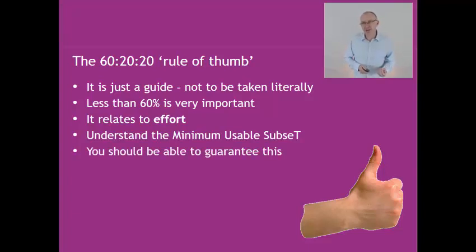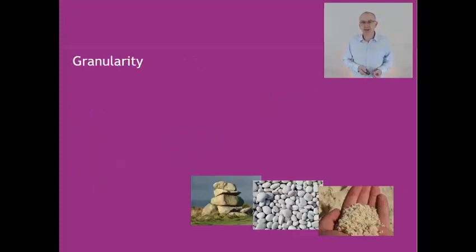Now you should be able to guarantee within reason, within sort of reasonable limits, that fact you can actually deliver all the musts. Remember, if 60% or less of your effort is must-have, that's an awful lot of contingency in there. Now if we're down in a 2-week time box and 40% of your features you're trying to deliver there are contingency, you'll have a very bad time box if you don't at least get the minimum usable subset across the line. Like I say, look to deliver the musts and shoulds and as many coulds as you can.